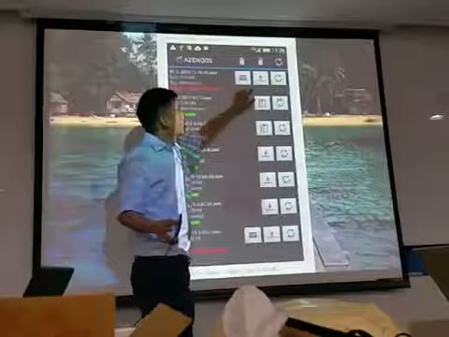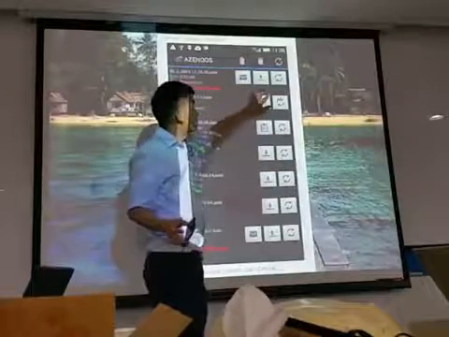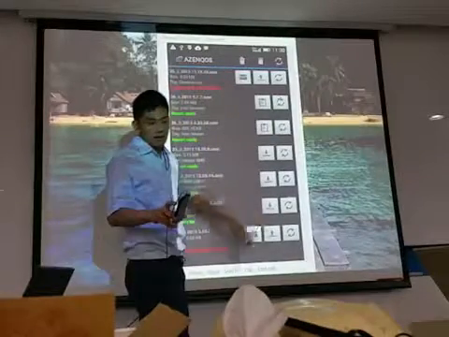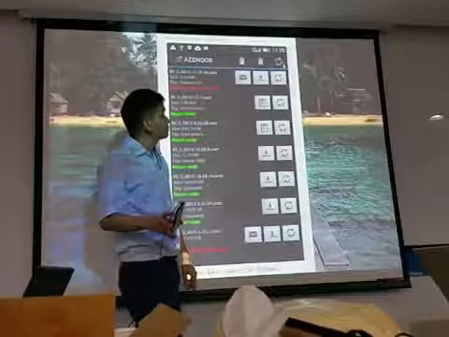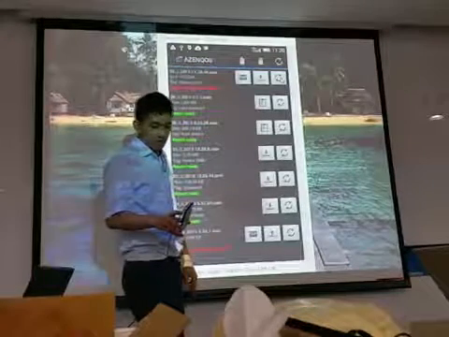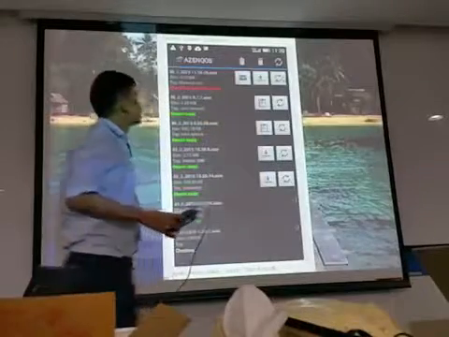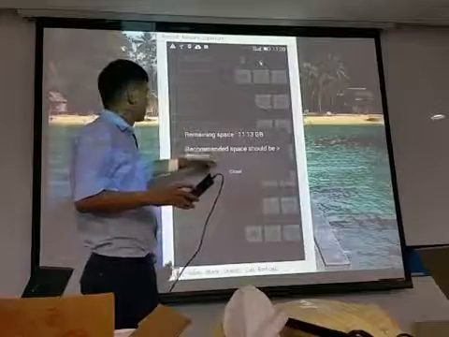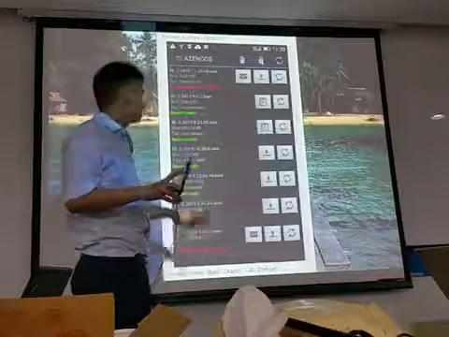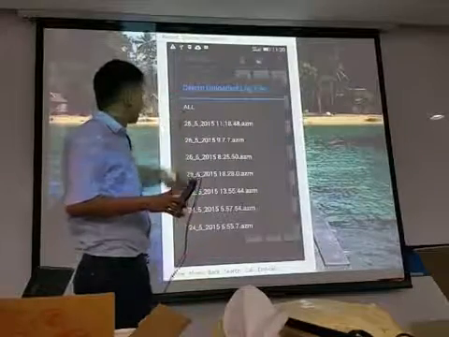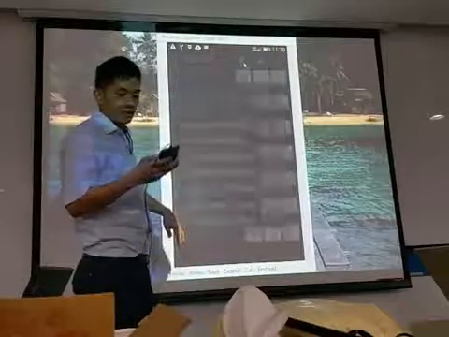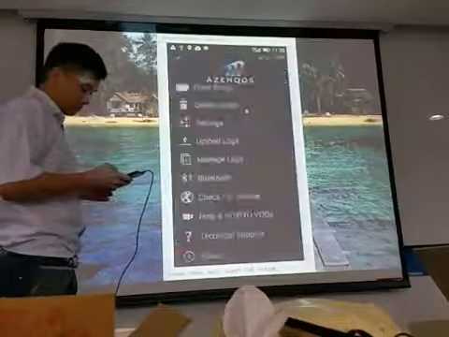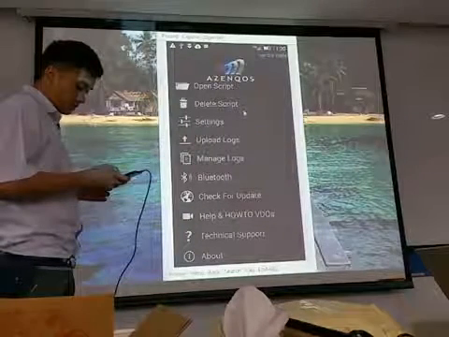And this one is, if you want, you can try re-uploading again. And this one means, let's say you are on the screen and you want to see whether the report is done yet, you can click on refresh. The top one will refresh all of it. And this will check the remaining space, which is a lot. For newer phones, it's too much actually. And this one can also clear up the log files, but we're not doing that now. It clears out only the logs which were successfully uploaded, not the new ones.